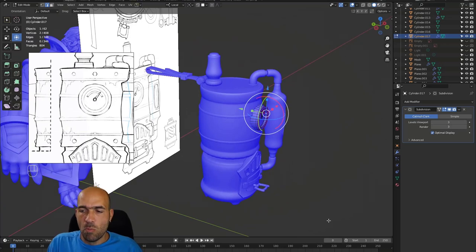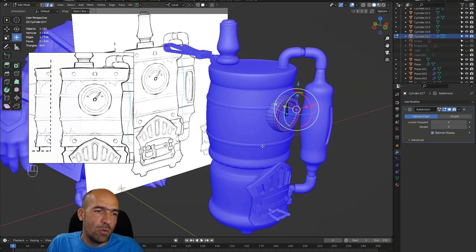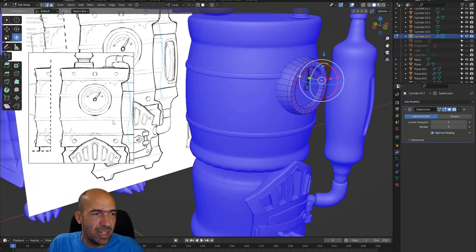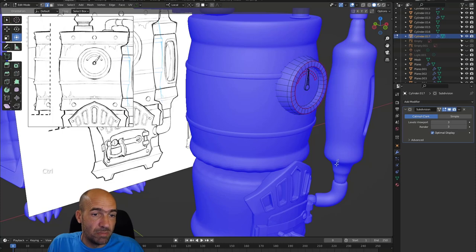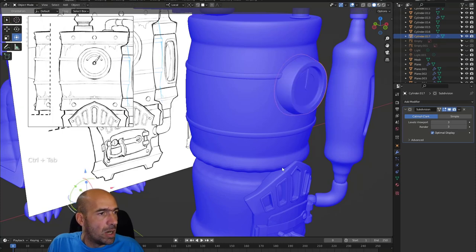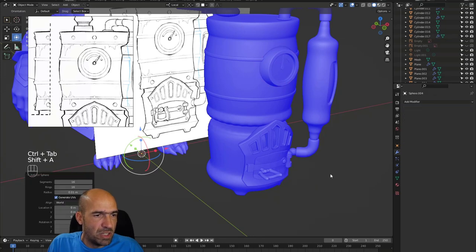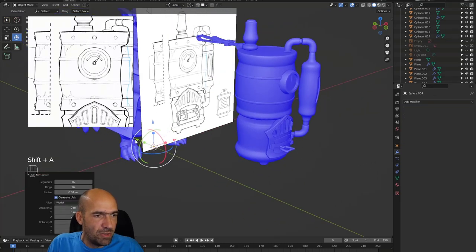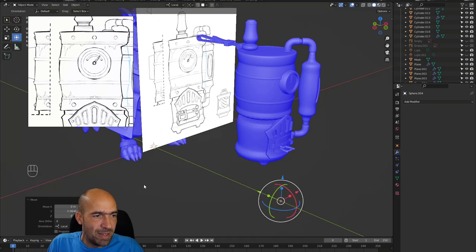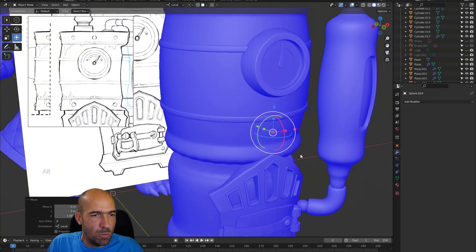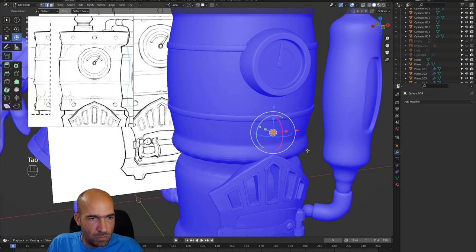Of course, we need to do more for this weapon. We need to do the rivets. By the way, let's do the rivets because they are the most annoying thing ever, and I want to get rid of them. So I will go to object mode, then add a UV sphere. My UV sphere is very small because I made some experiments and made it 10 centimeters or 1 centimeter, something like this big. But I will move it here. Then I will scale it a little bit.